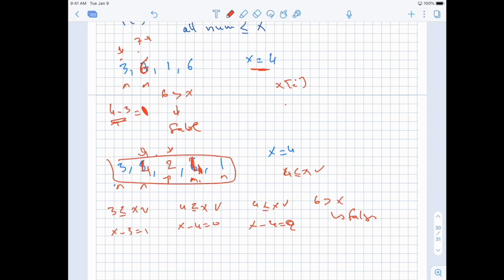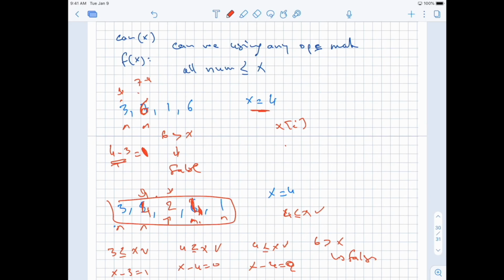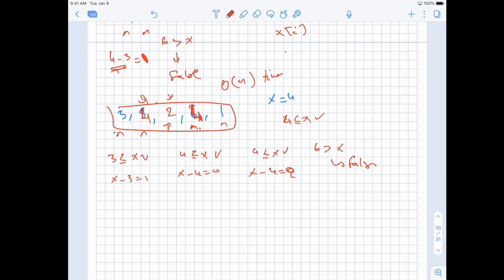So that's the idea of how we can do our f of x function in O(n) time. Basically, because the operations we can do tell us that if we decrement this, we have to increment this. If we decrement this, we have to increment this. And so as we progress for each number, we check by how much we can increase the previous number such that it doesn't exceed x.